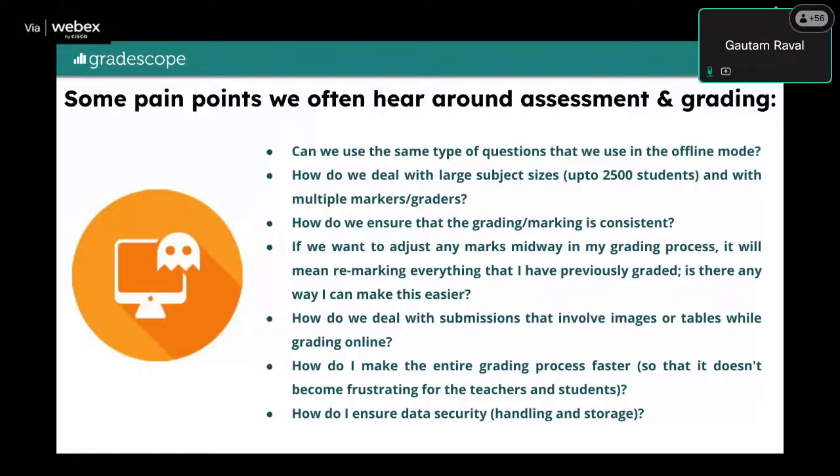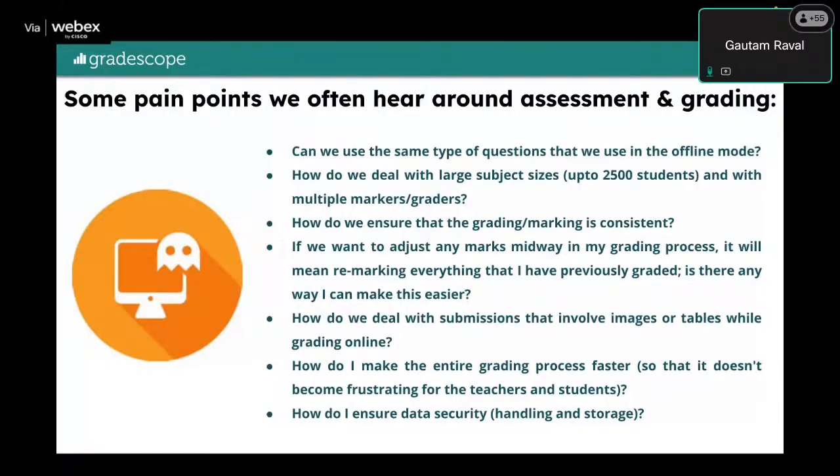Grading being consistent with the help of rubrics? Yes. There are various annotation features which can be worked on students' submissions. If midway marking needs to be done, then that grading would be applied to already graded work as well.